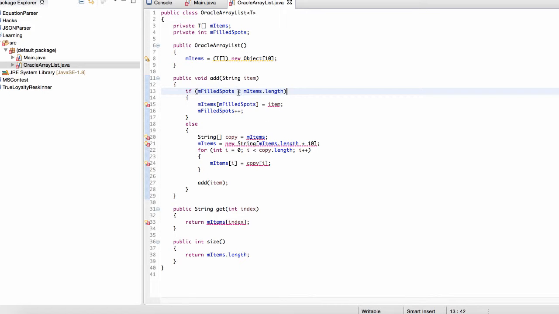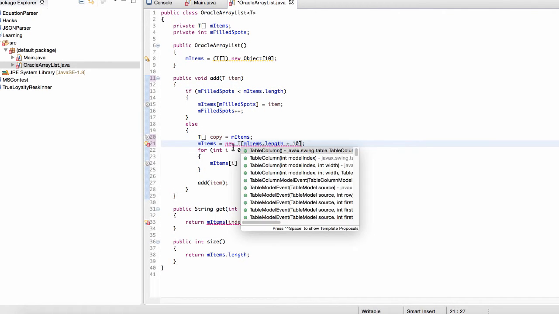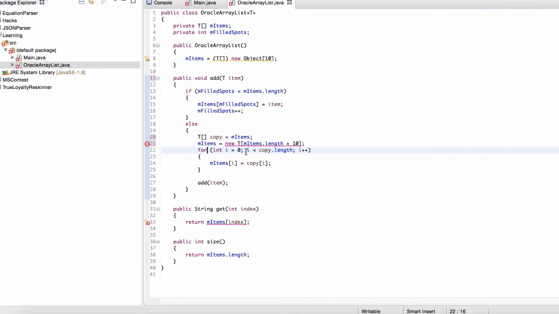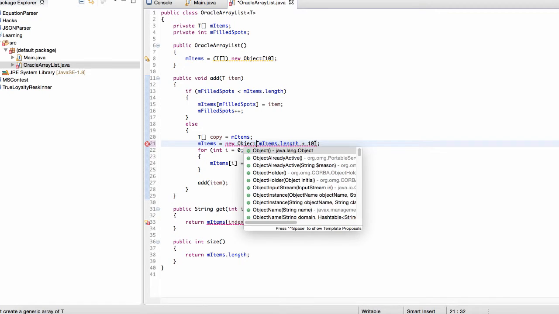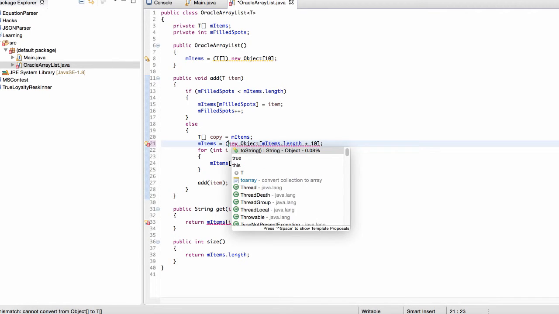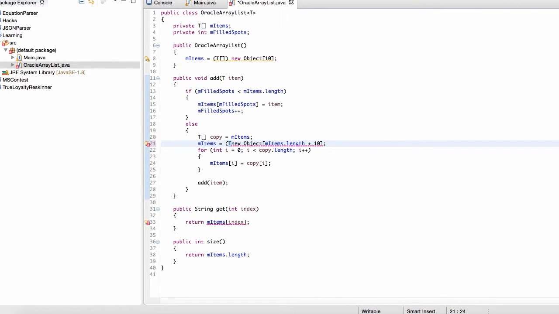Now every time we see a string, we're just going to replace it with T. We have to do the same thing here, new object, and one more time down here.